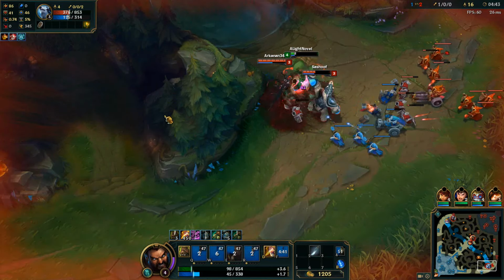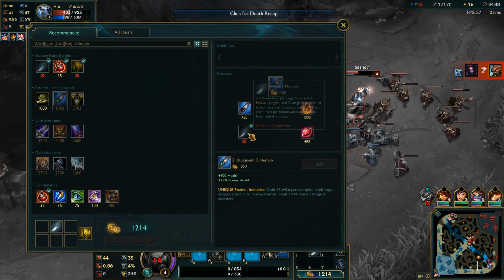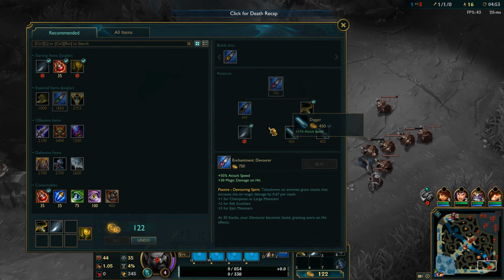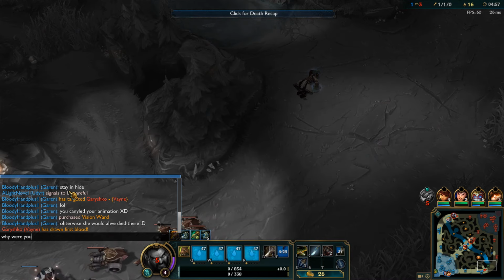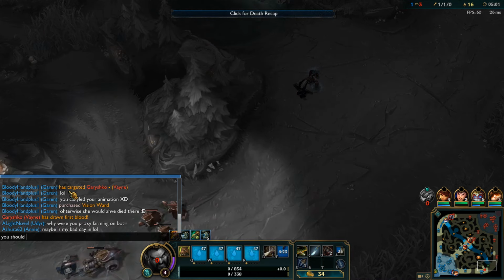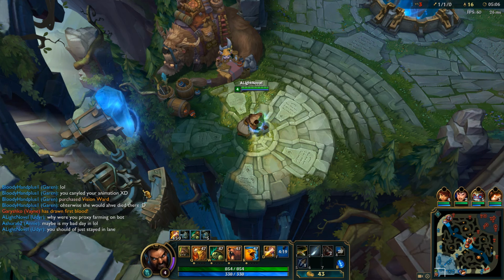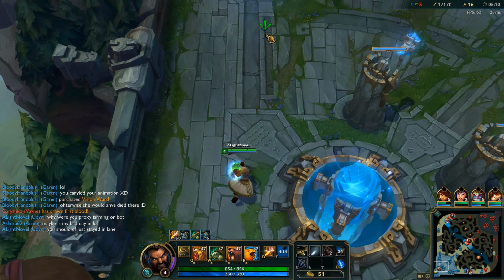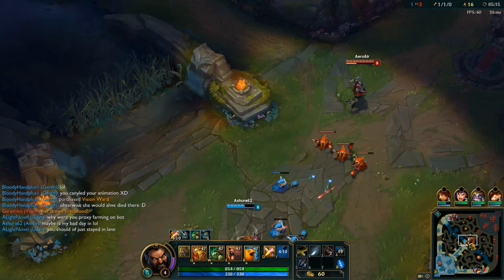Oh, no way! He hit that! Oh my god, how the hell did he hit that? What the fuck? Oh well. Don't know why my team was so pushed up. Why were you proxy farming on bot? You should have just stayed in lane. Oh well, we got a kill. Yeah. Maybe today is my bad day in LoL.